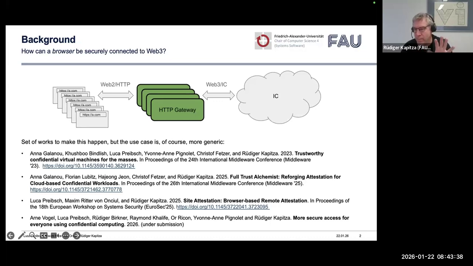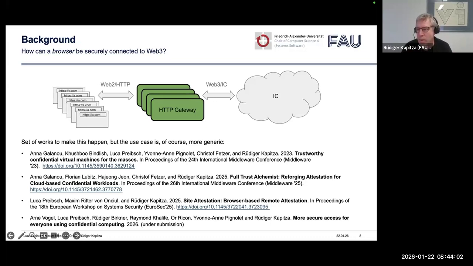So this gives you an idea about the background of this work we did. In the past, my research group was happy to work with people from Intel, with various companies, with Dfinity, and so on and so forth. So we are always happy to have exchange and collaborations with industry, obviously, because confidential computing is always hardware and software, and it has a lot of industry traction.